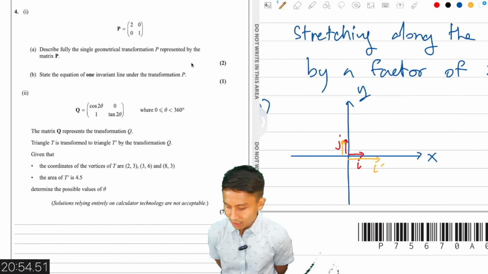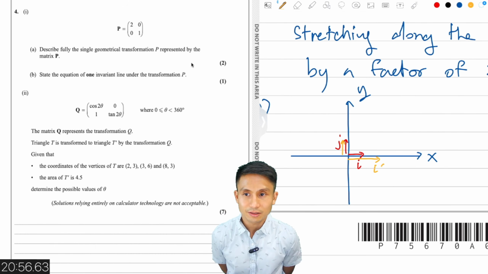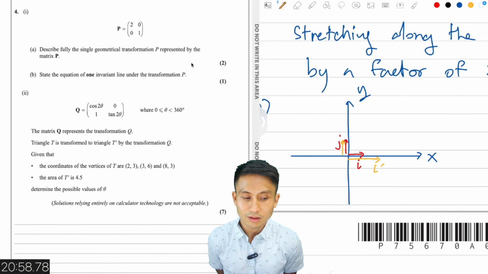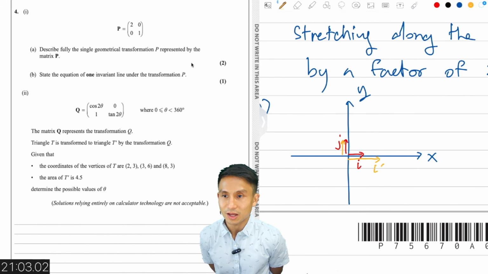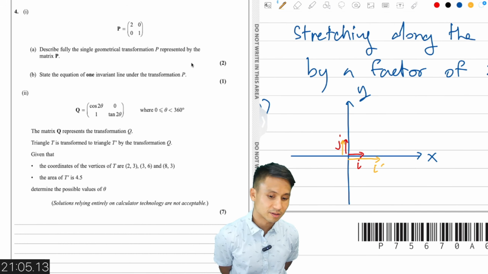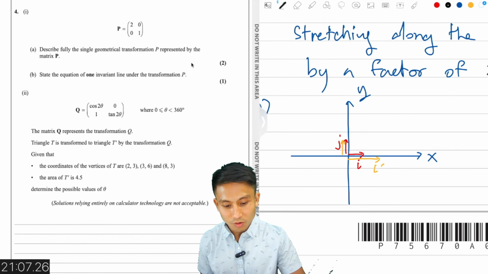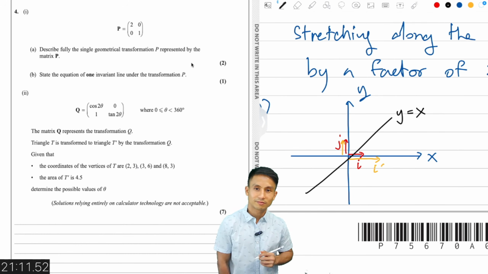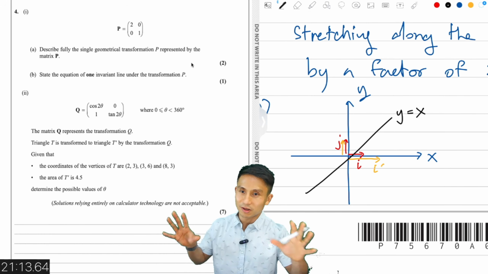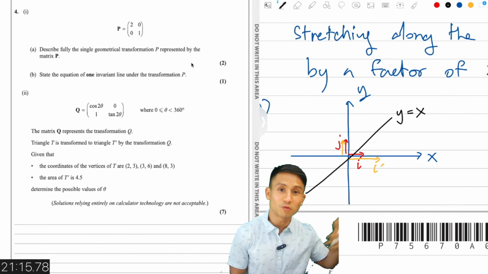So we are basically putting an equation of a line that wouldn't be affected at all by this transformation. Let's think about a normal linear equation, right? Let's say y equals x. Honestly, I forgot about this. It's been a while. So this is how I would go about it.